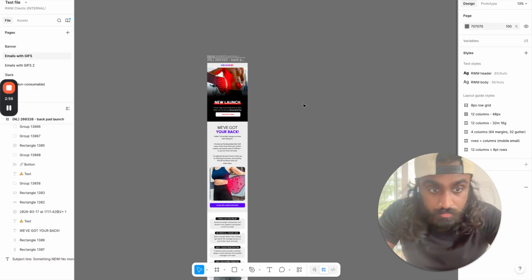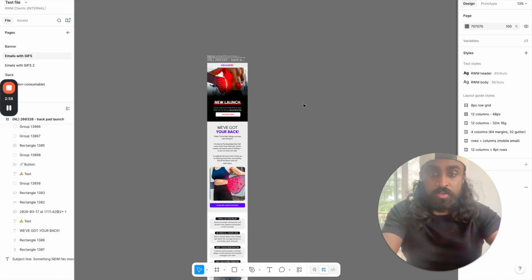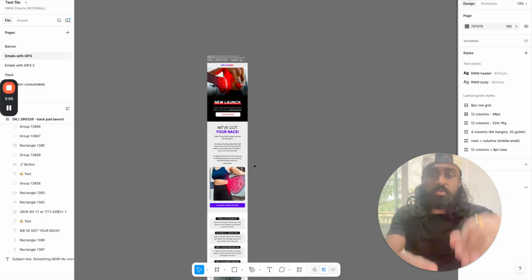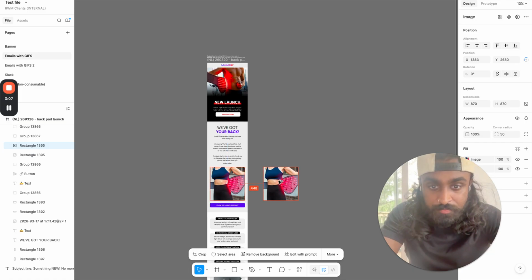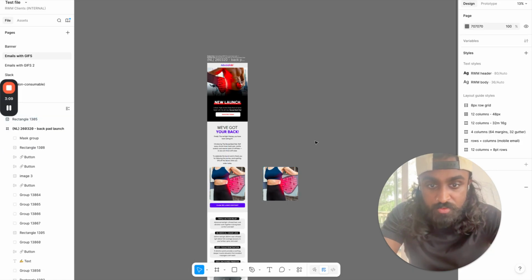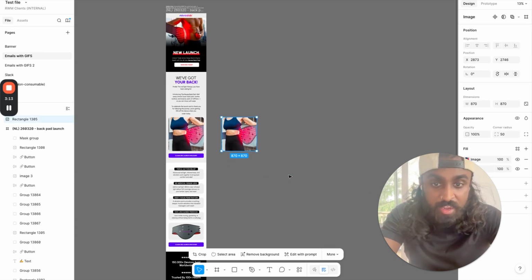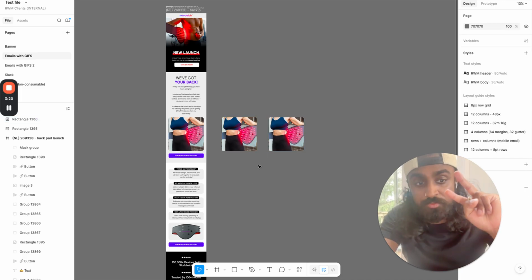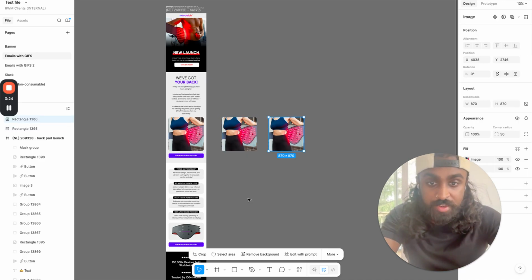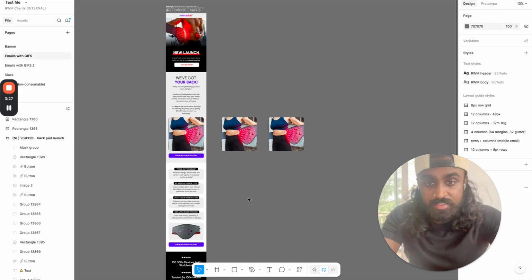And now what we need to do is separate those out of the rest of the email because we don't want the entire email to be one big GIF. So we select the bare minimum that's required. And if you hold Option, that allows you to clone an element on Figma and you can move it off to the side. And now you do that as many times as you need to do it. So in this case, we only need two because we have two modes that we want it on. So we want it with the red light on and we want it with the red light off. So we'll keep that separated.